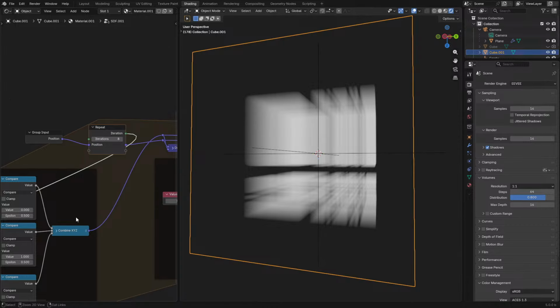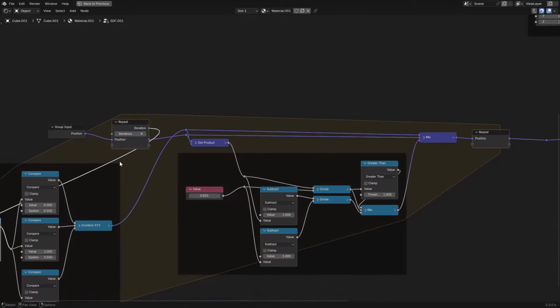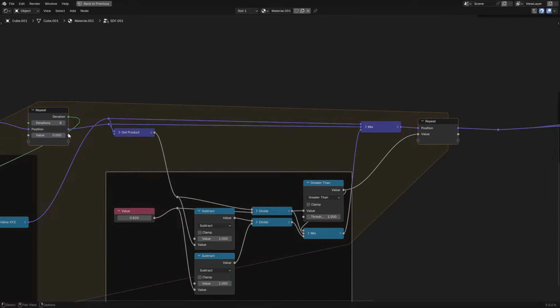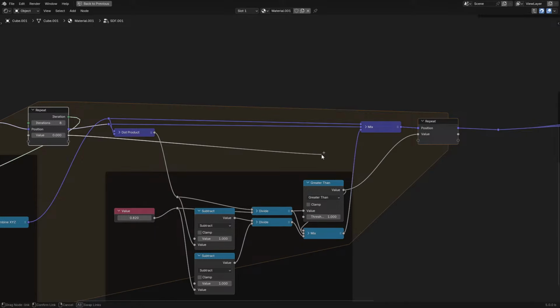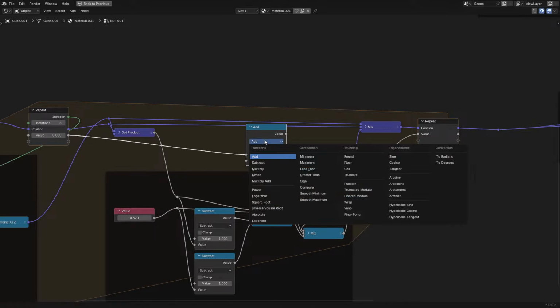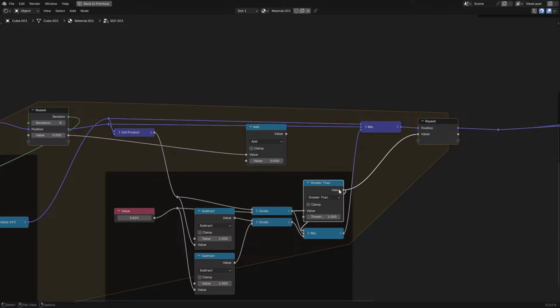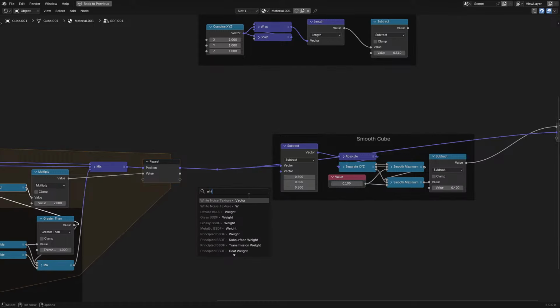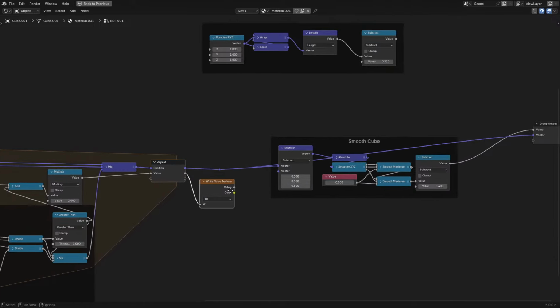But now we need to go and actually add in that random per segment thing. So if I remember correctly how to do this, I need to use the greater than and have this be our random, or our iterating random value, which I believe I need to take the previous result, multiply it by 2, or no, add this part right here, multiply it by 2 so that we can get a unique hash for every value. So let's put this into a white noise texture. Just needs to be one dimension.